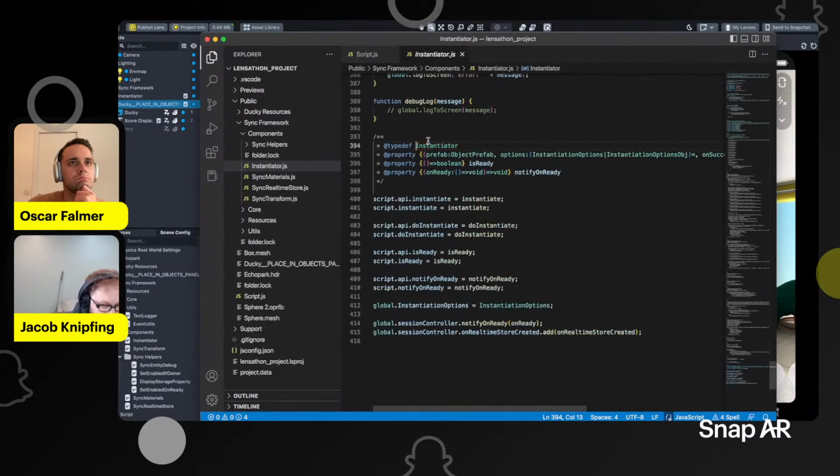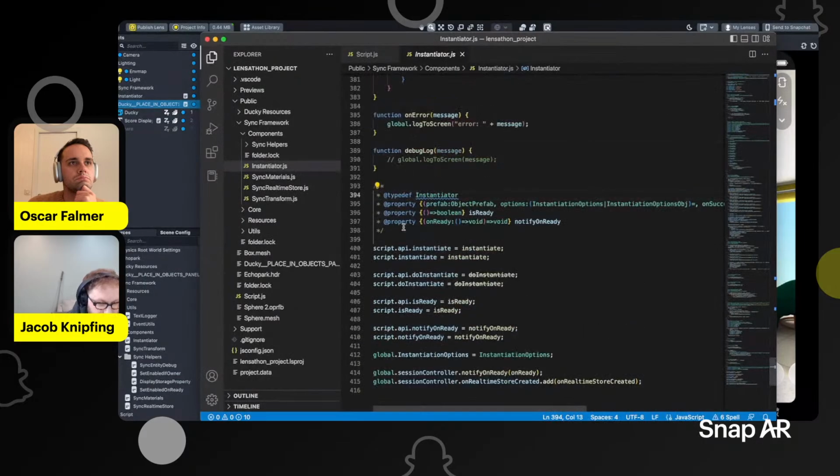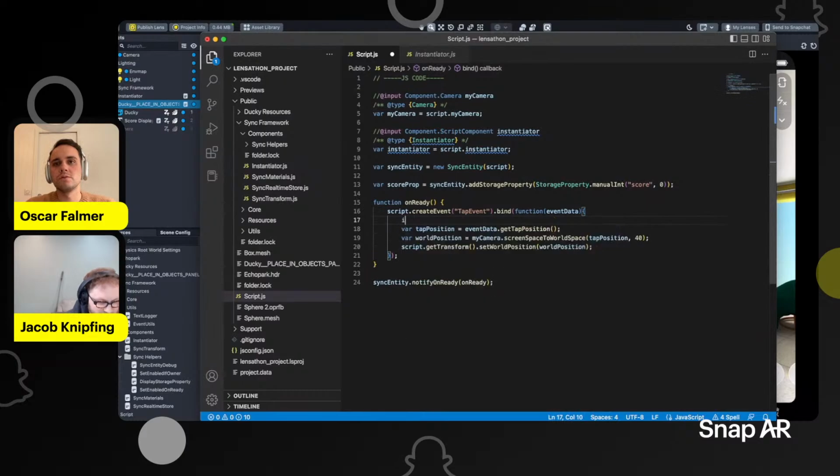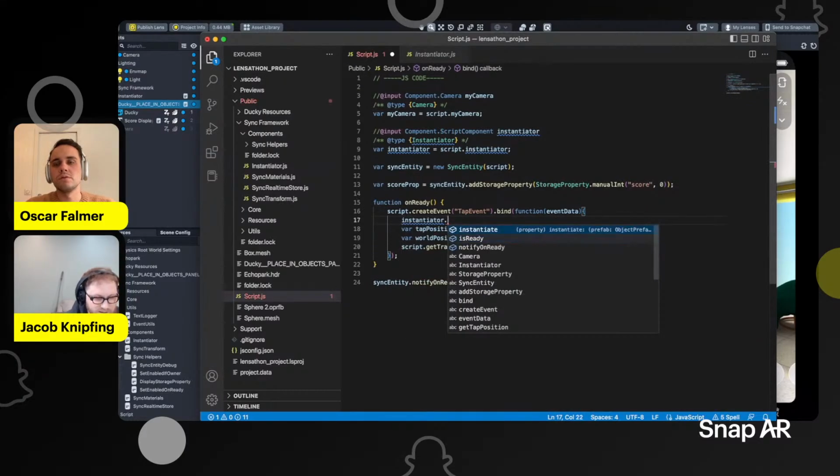And because I declared that, in this script I now have full type hinting for this variable. So I can say instantiator dot, and I get all this cool type hinting, so I can see, okay, I've got notify and ready and instantiate and all this good stuff.